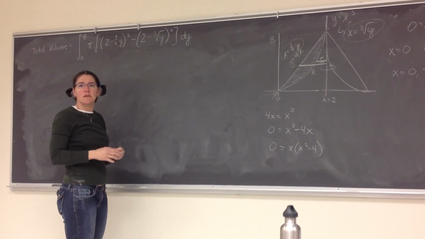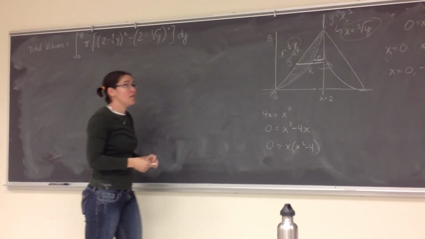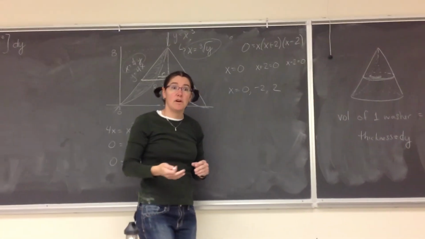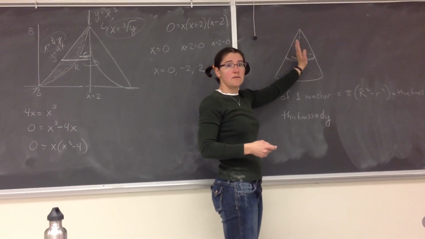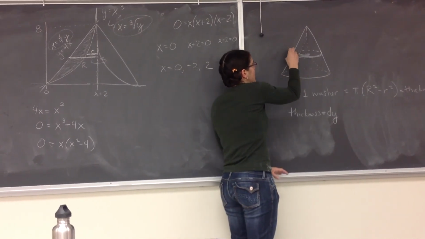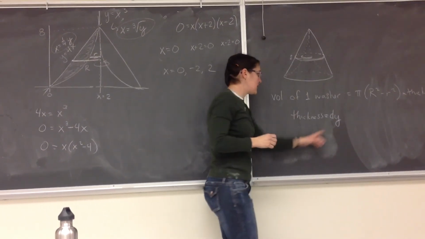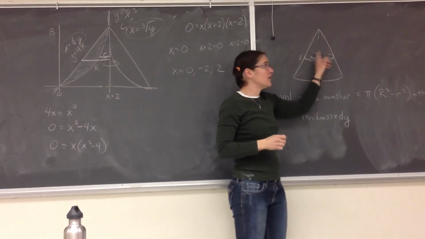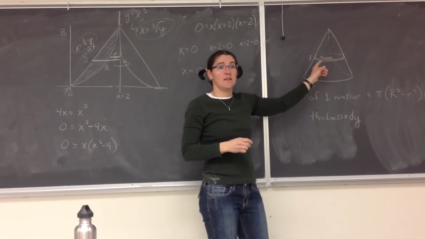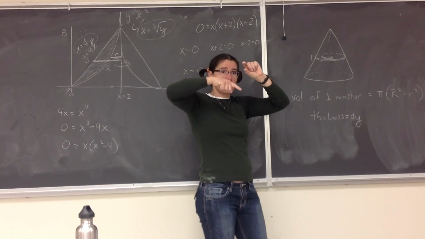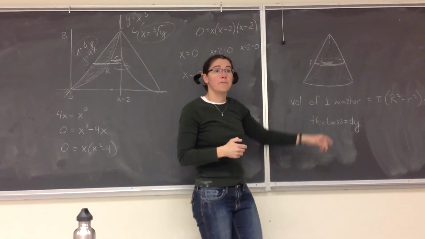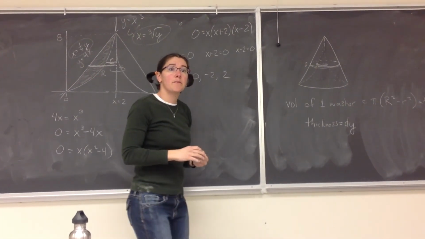So what if you kept a dx? If we wanted to use a dx, then our slices actually would have been vertical, because the choice of dy or dx depends on the way that the slice is oriented. Because that thickness is a little bit in the up and down direction, that's why we have to choose dy. So if it was turned that way, you put it that way.